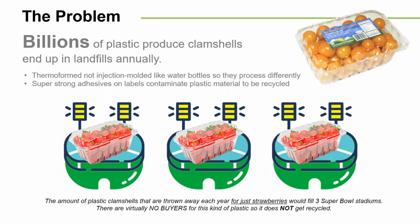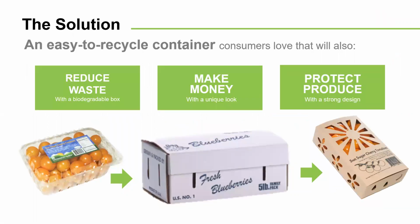And of course, as cheap as clamshells were, I was like, what can I find that's going to be as inexpensive? So every year before the season would start, I'd look and look and look for something else that could help me reduce my waste. And finally, at an ag show in 2018, I got an idea when I saw this 5-pound cardboard blueberry box. And I was like, okay, that's definitely recyclable and definitely biodegradable in a backyard compost pile, but it's just a little bit big for my cherry tomatoes. And then I also found out that they shipped flat.